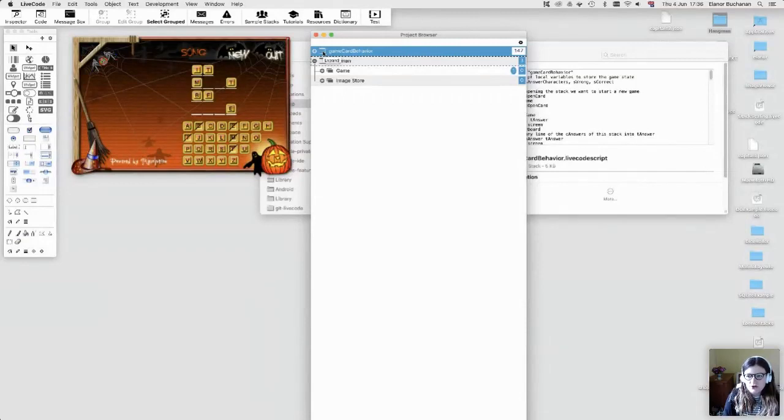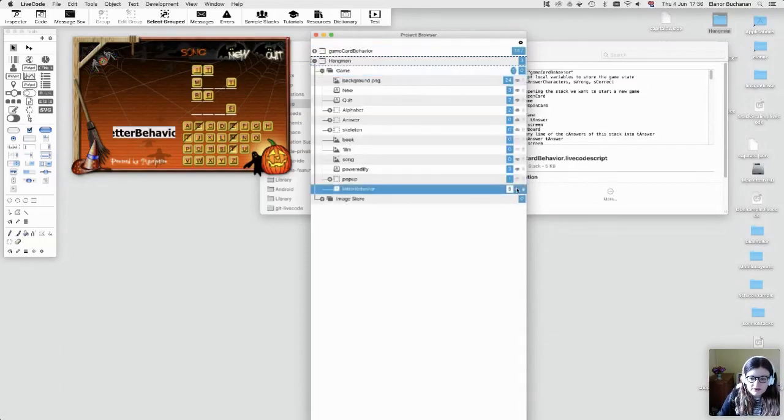So with script-only stacks, that's mostly to take advantage of it being stored in a separate file, and you can use the features of version management software. With using a button as a behavior, that's more to take advantage of behaviors so that you don't have to repeat code, so that you can just make changes in one place. You can have reusable code for things that are used in multiple places. So those are the two main uses of behaviors and how you would use them in your app.